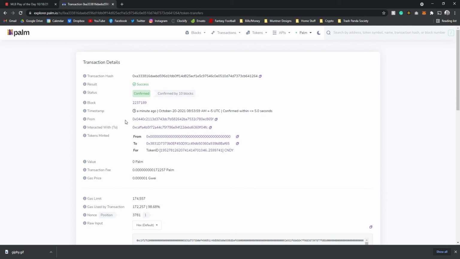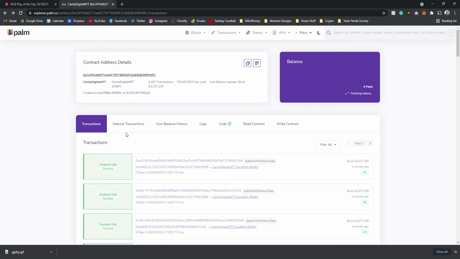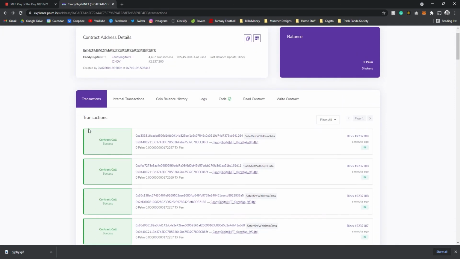There's generally no really good way to get all of those listed out. Maybe there is. I just started poking around in Palm. Etherscan, what is it called? Etherscan has a little bit of a cleaner look, but I'm sure as Palm grows and adapts, it will capture onto those other features. So that's how you do it.